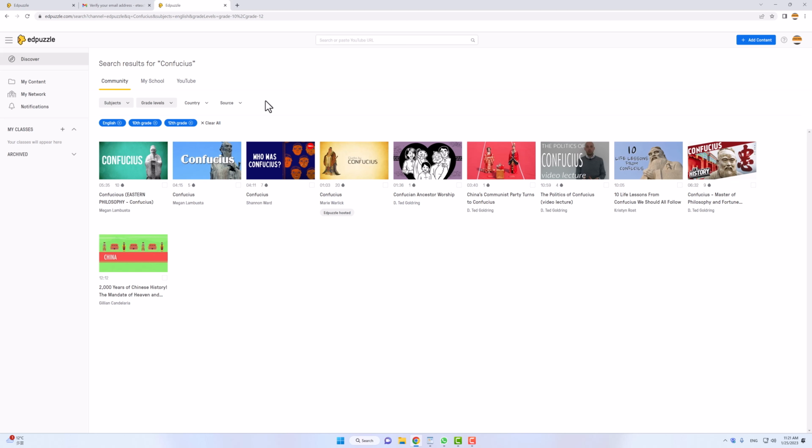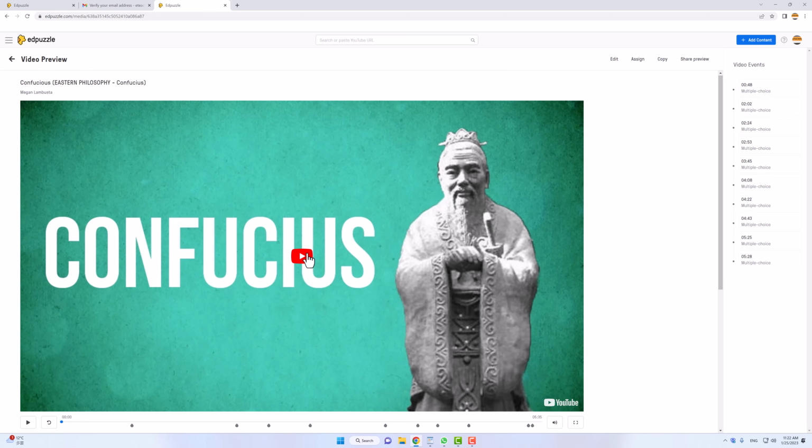Of course, you'll want to consider your own criteria, such as the content, the language used, the level of difficulty, etc. Of course, the length of the video is an important factor as well, but note that you can adjust the length of the segment you use from within Edpuzzle, as I'll show you later. So if otherwise the video is perfect, don't worry if it's too long. You can simply use one portion or segment. Okay, I'll preview this video first to see if I can use it.